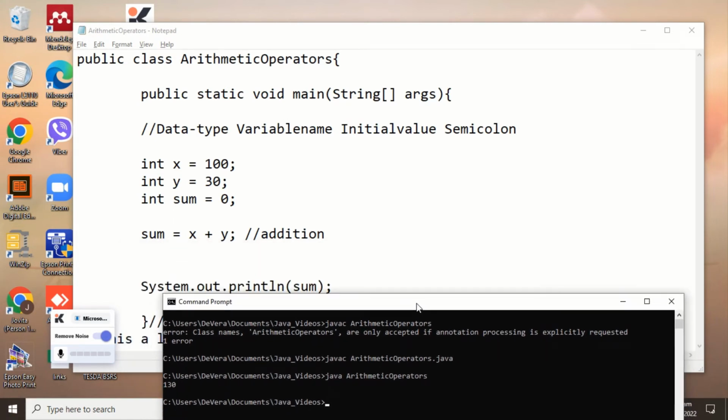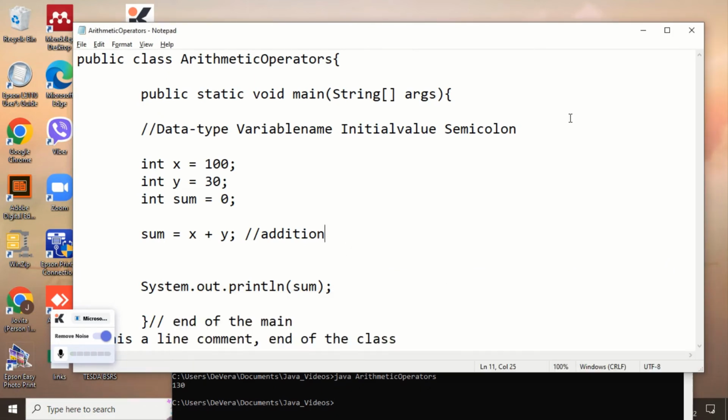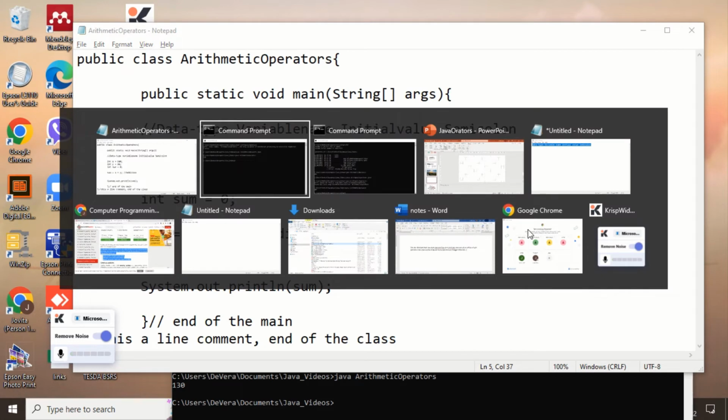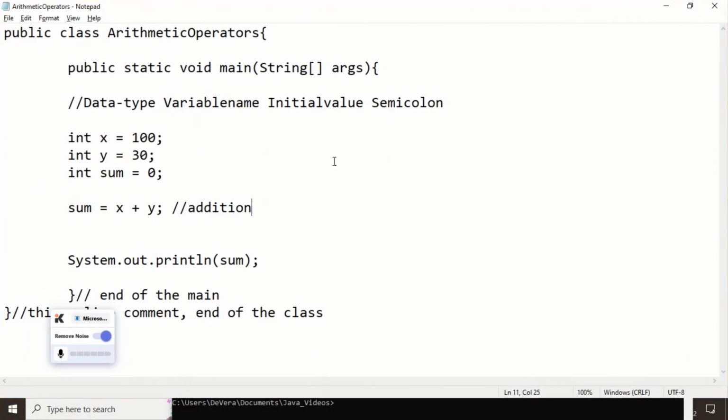Okay. The next thing that I'm going to do is to complete the arithmetic operators. What I'm going to do is use my copy paste skills. So we're using copy and paste. I'm going to switch into Notepad. Okay, so I'm just going to copy this.